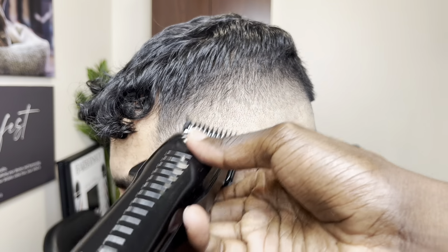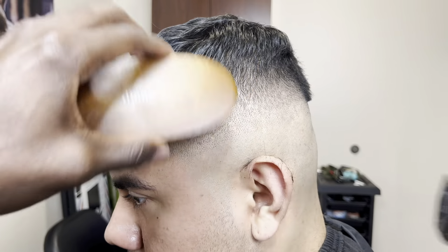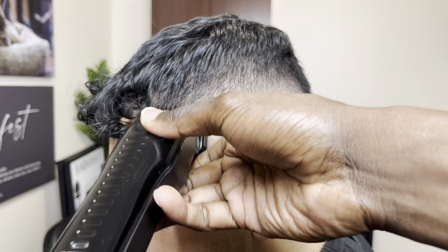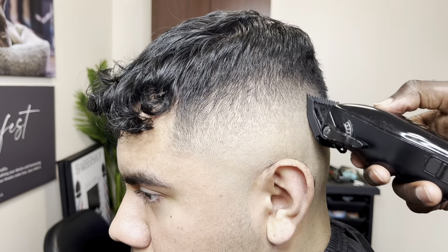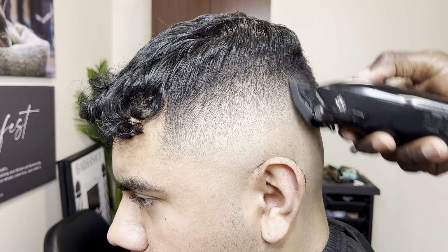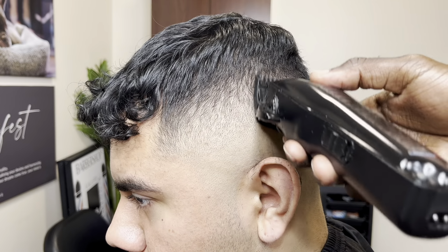And then for the rest of this fade, it's a pretty important step, not something you always have to do, but if you feel like there are still some dark areas or there's still a slight line when you're done with the fade, then we call this detail work. At the end, we just put on the guards that we think, or no guards, that we need to remove any weight or dark areas to make that fade just a little bit more polished and perfect.